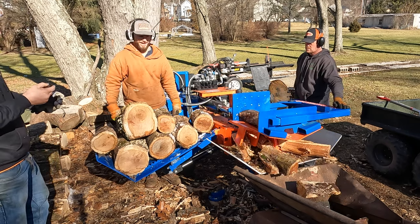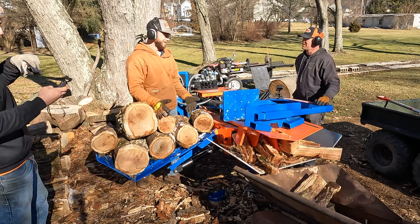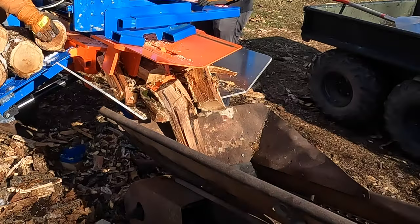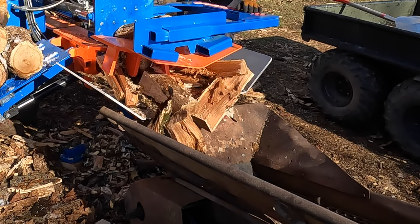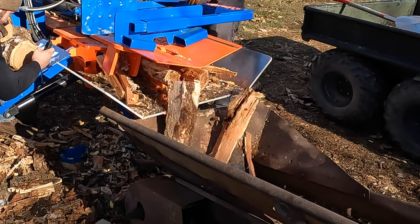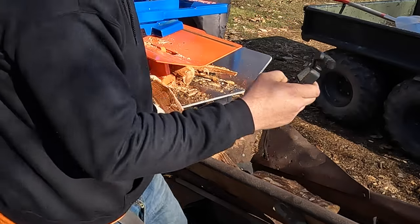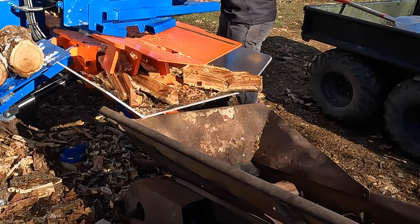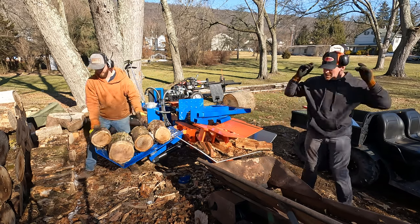Guys, three people with this machine and a conveyor is a lot. There's really not much for the third person to do, but some cleanup, which we were able to do right around the splitter here. Like I said in the beginning, this stuff is pretty flaky on the outside, so you got all that sapwood and bark falling off right at the splitter. So that was the kind of debris we were getting at the splitter. I'm sure if there was better wood that wasn't so flaky on the outside, you wouldn't have that much debris.